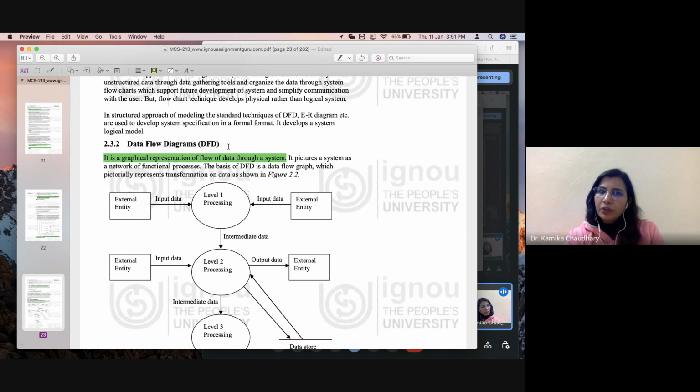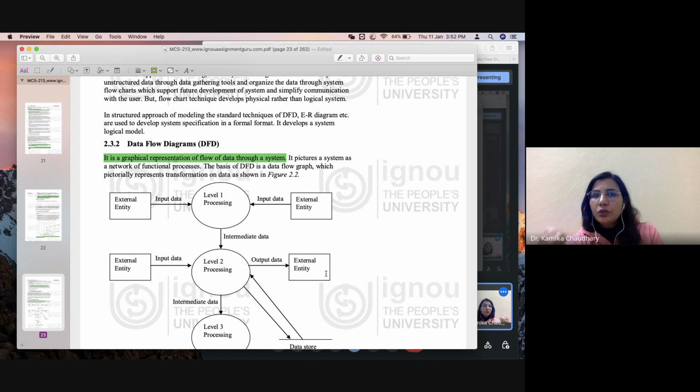It is also very important. What it shows, as the name indicates, is the flow of data through a system. Just imagine, for example, you need to submit an assignment. You have your own system, your own software. For example, your university is working on software, or you can just imagine this IGNOU system, right? You're taking your classes through the system, submitting the assignment through the system, and getting your marks through the system. Everything is going through a particular software system, which is your IGNOU software system.